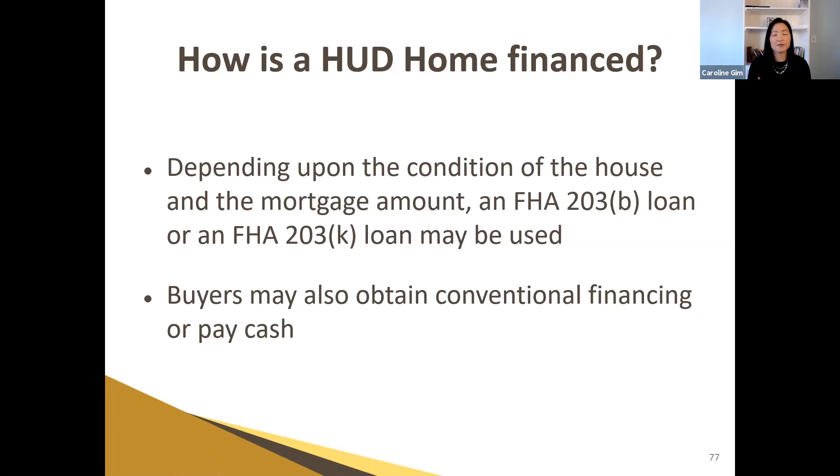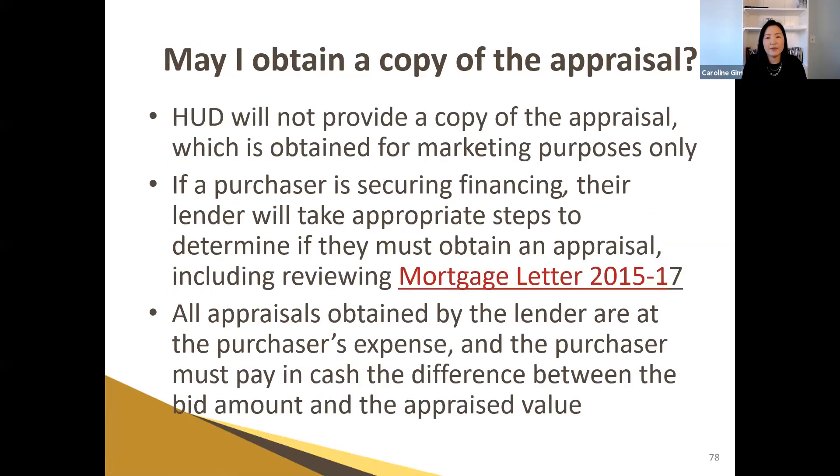My name is Caroline Dim with Expert Real Estate. I'm also a real estate broker that sells HUD properties. As Justin and Mike mentioned, we're in a transitional period right now, but here's the cool thing — HUD doesn't change. HUD is always kind of the same way. When HUD makes a change, it's generally going to be a nationwide change and everyone is notified officially through what's called a mortgagee letter.